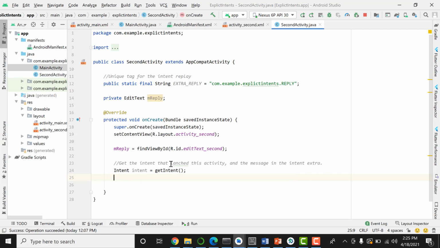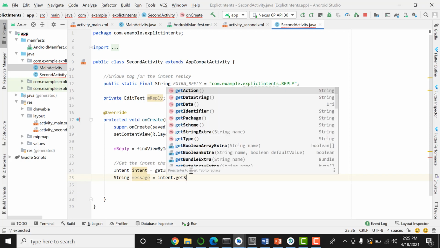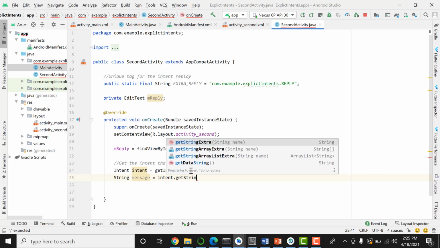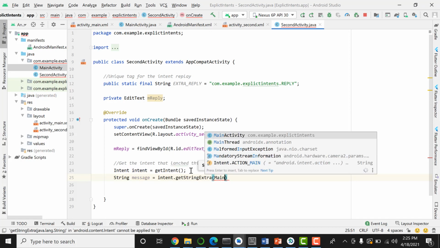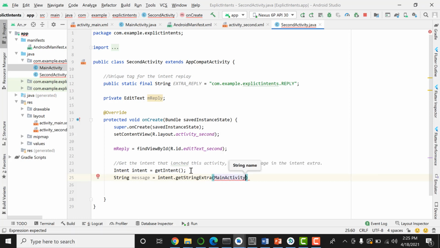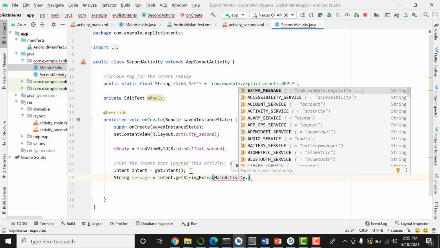So now we know that we also passed the data. So what we can do, we can simply write String message = intent.getStringExtra, and then of course we are going to get the string of MainActivity.EXTRA_MESSAGE.